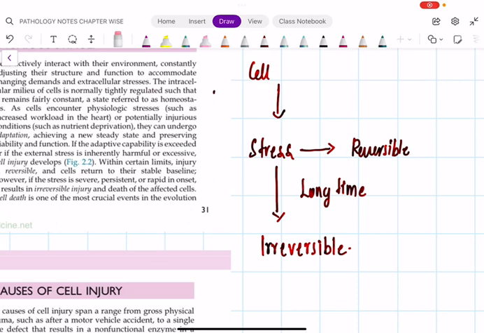That is reversible. Suppose I am taking alcohol for a very long period of time, like daily I am drinking three times for a month. Within a month, I will develop liver cirrhosis, or we can go for liver failure, and that is irreversible. The liver can't manage, or it can't bring back its normal functions.